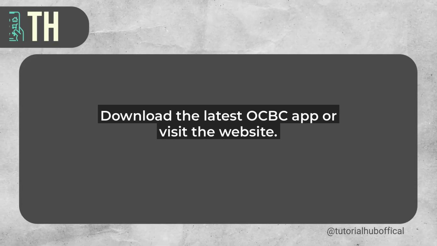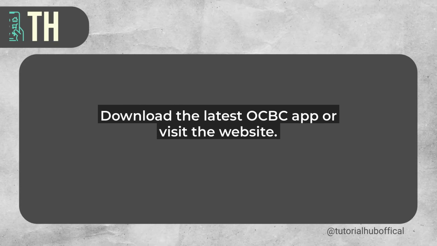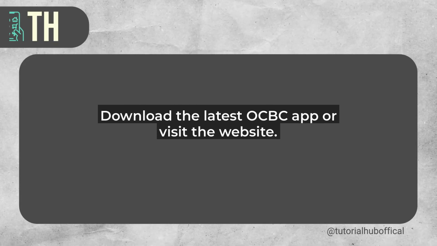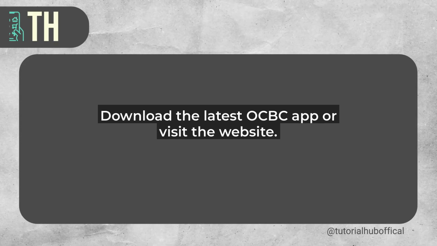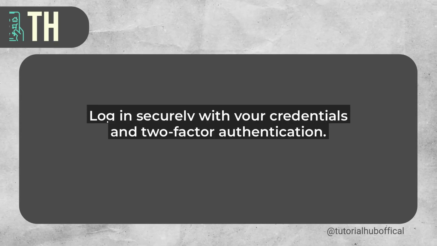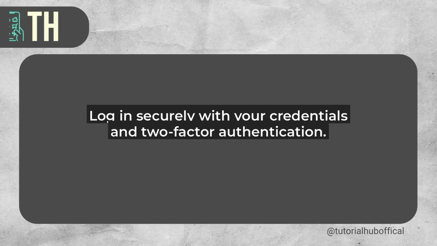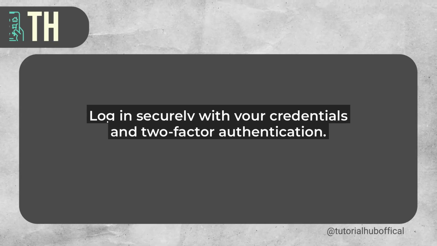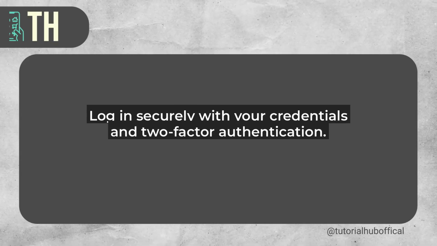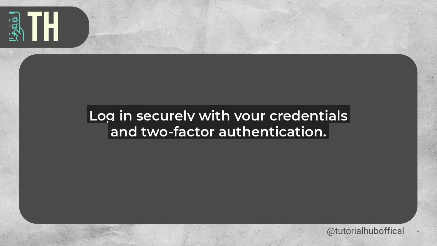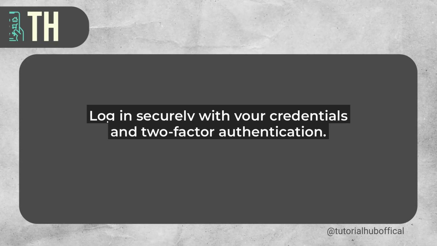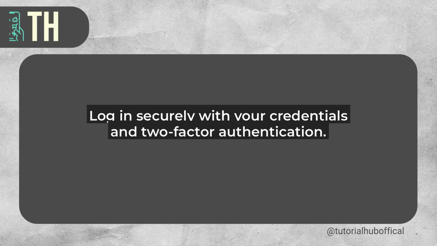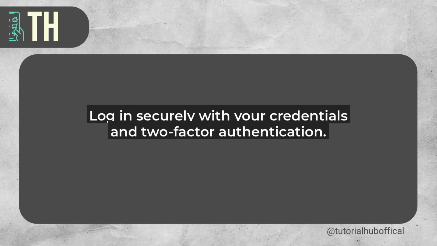Let's jump right in. First things first, make sure you have the latest OCBC mobile app installed on your smartphone or access to their website. It's super straightforward. Start by opening the app and entering your login credentials. If you're new, you'll need your OCBC username, password, and probably a one-time PIN for security. Always a good idea to enable two-factor authentication for extra protection.